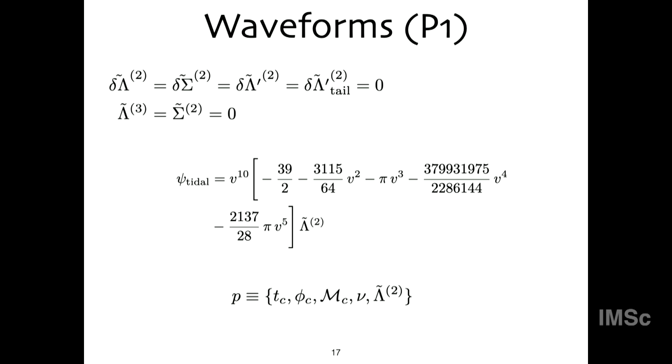And I also do not intend to measure in the first go the octopolar term or the current quadrupolar term related to the tidal effects, and hence my parameterization becomes this. So essentially what I have done is extend the 1pn relations that we had to 2.5pn, but characterized only in terms of the quadrupole tidal deformability parameter. So I'm still measuring the same parameter, but I am using a more accurate formula. And what we see is that if the waveforms are not accurate, it can lead to systematic errors, not just in the measurement of the parameter that you are interested in, but other important parameters like masses and spins.